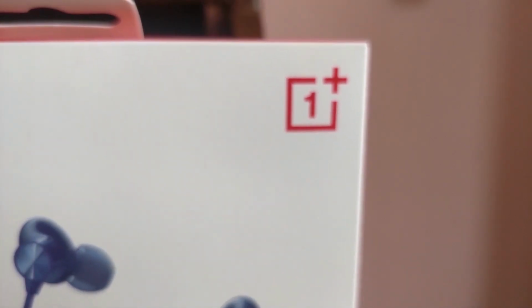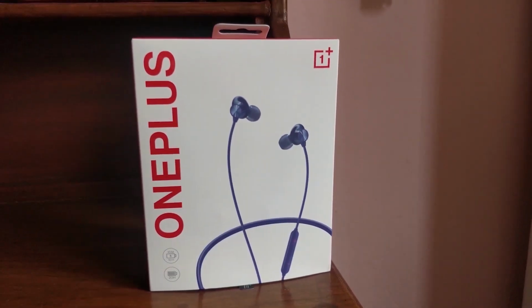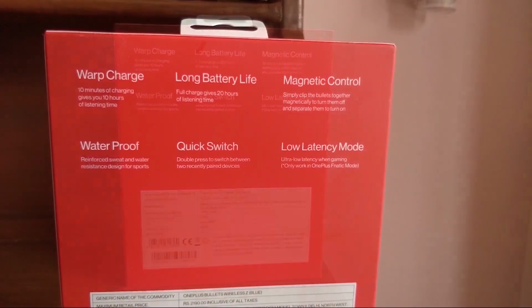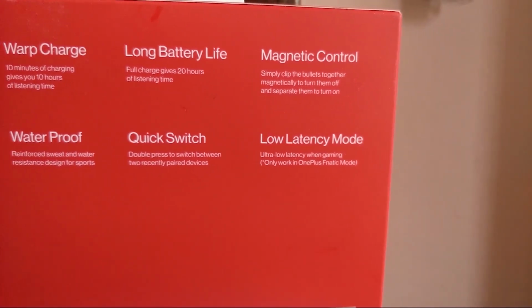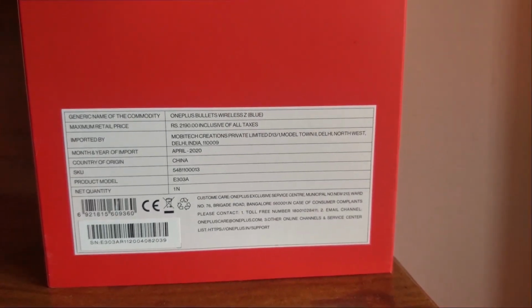It has features like low latency mode, quick switch, magnetic control, IP55 sweat and water resistance, Bluetooth 5 and all that stuff. You can check out the specs on their official website. Links are added in description. I'm not gonna read out all the features. This video is about how it performs in daily usage and my raw thoughts on this product.